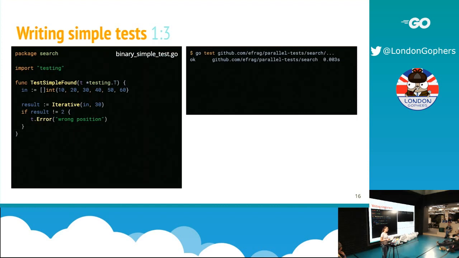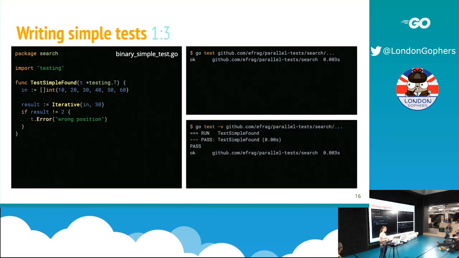If you want to run the test, you would go on the command line, and you would just do go test, providing the path where your package lives, and Go will print out a message saying, yes, I ran your tests, everything is okay, and it took 0.003 seconds to execute them. This is very useful if you're running a huge suite and you want to see if the individual packages succeed. But if you want to get more information, it's very useful to go with go test -v, where -v is a test flag that you can provide that will actually tell you which tests have run, and for each of them, if they have passed or failed, giving you the same OK line at the end saying, yes, this package has successfully been tested.